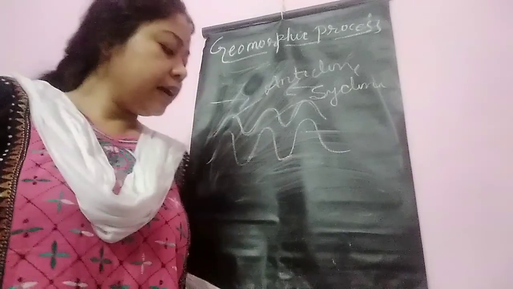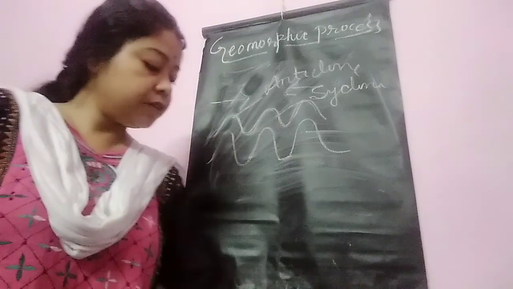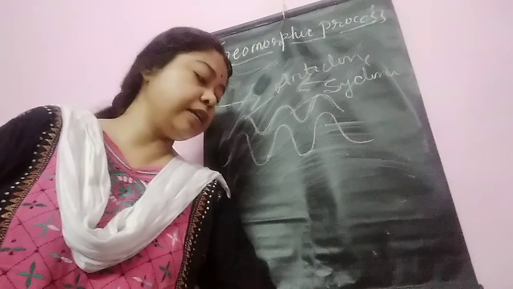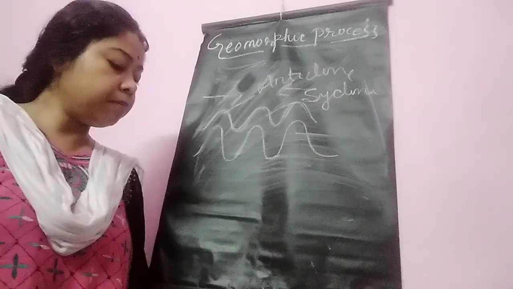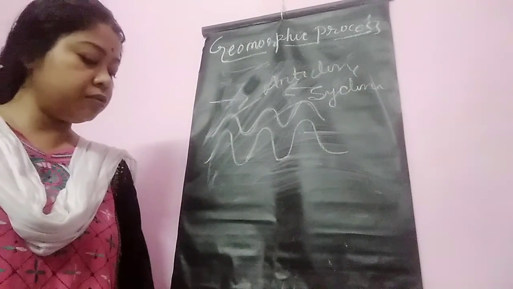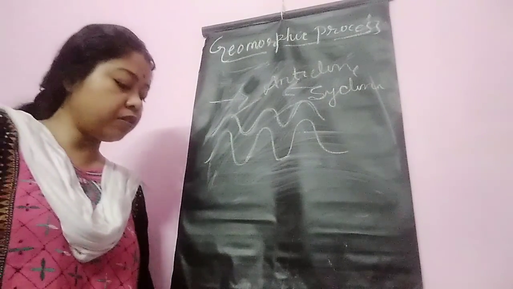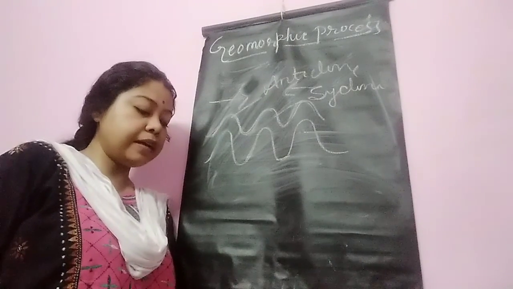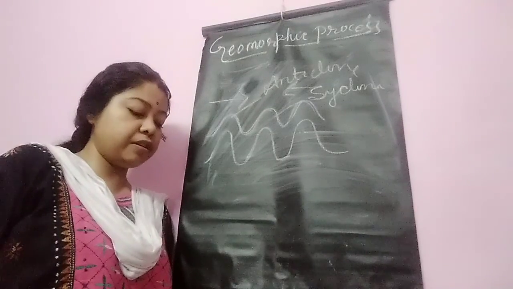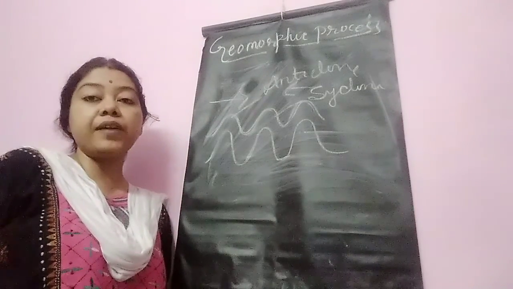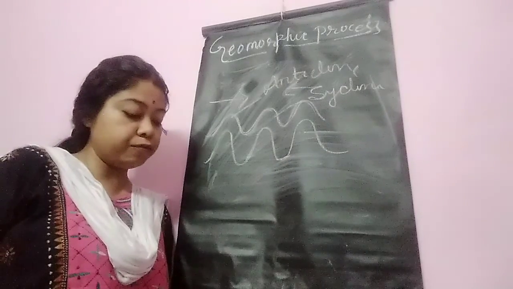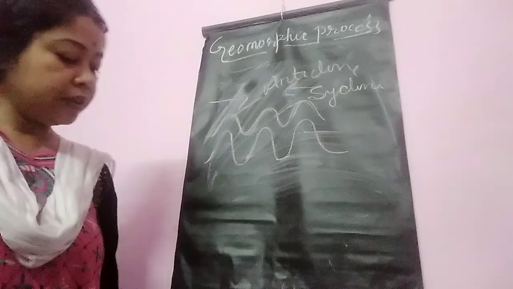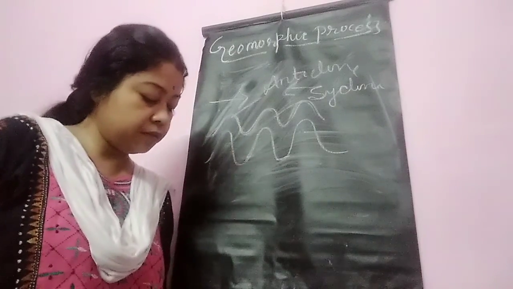Now next comes the characteristics of fold mountains. First, the anticline and syncline portion. The anticlines form the mountains and the synclines form the valleys. Number 2, fold mountains also show faulting caused by earth movement. Fold mountains are formed by excessively deformed sedimentary rocks. Sedimentary rocks, because of excessive pressure, are deformed to form fold mountains. Movement of lithospheric plates towards each other is situated along the edge of the mountain.